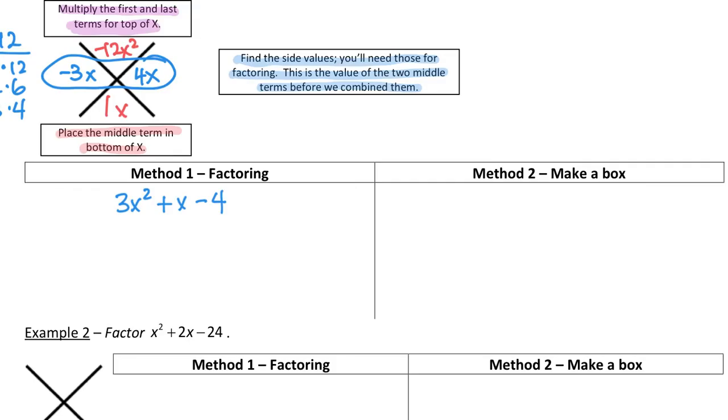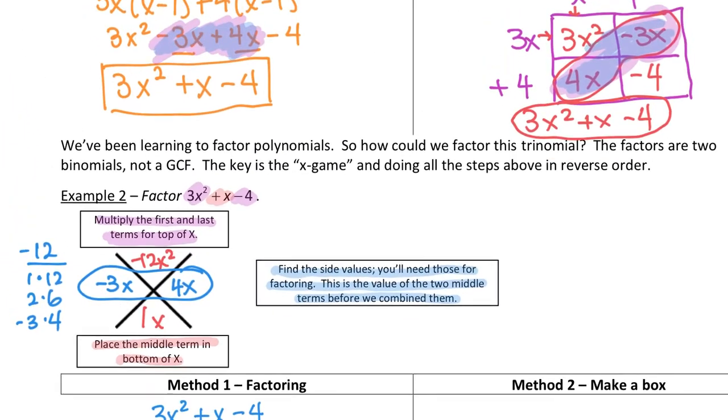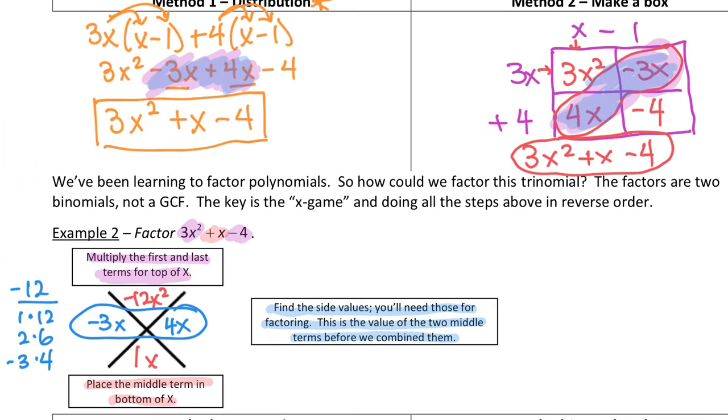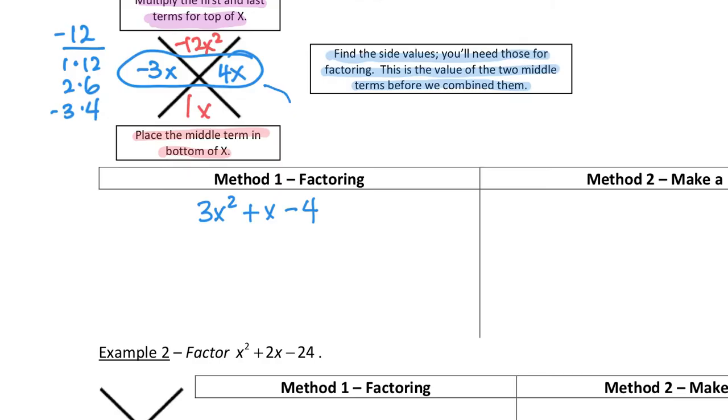All right, let's do the factoring method first. This would be just reversing the distribution method. As a review, let's go back up to our distribution method. If we were going to do this in reverse, we start here. The first step I would need to do is split this x apart, because really what I did was combine it to make that 1x with the negative 3x plus 4. And that's what I'm going to do here.